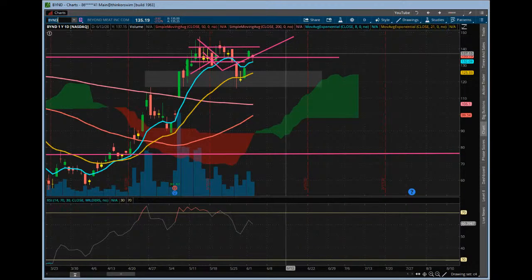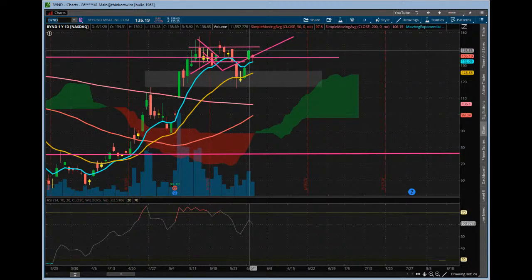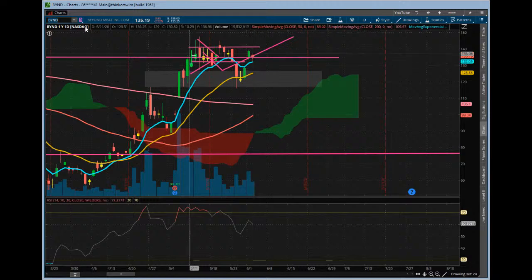Beyond, BYND. Yeah, like I said, it's doing okay here. Again, Beyond likes to really start with a big breakout candle. We had a gap up yesterday on the China news for it, right? It pulled back a little bit. I like how it's only 8 AMA, so let's see if we can continue to get some more upside momentum on that one. They were looking at some other names today.